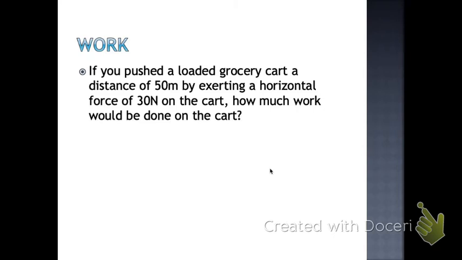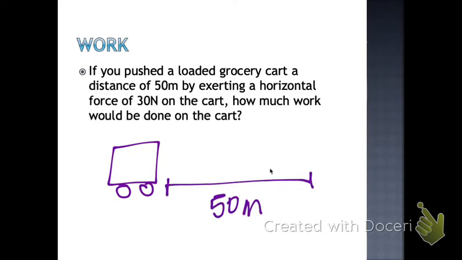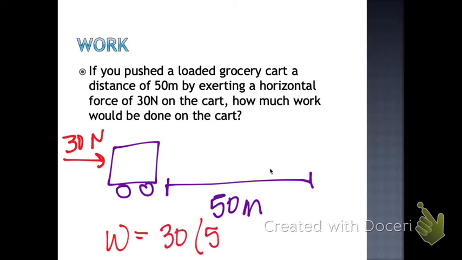So let's try this one. If you pushed a loaded grocery cart a distance of 50 meters by exerting a horizontal force of 30 newtons on the cart, how much work would be done on the cart? Is my grocery cart going to move in the horizontal direction or the vertical direction? It's going to move horizontally 50 meters. I'm applying a horizontal force of 30 newtons. Are those two parallel to one another? Yeah, so it's a simple problem. All we're going to do is work equals force times displacement. That's newtons times meters.